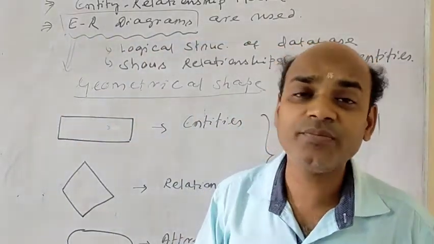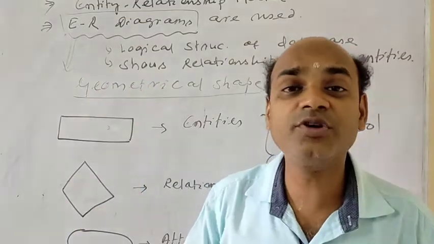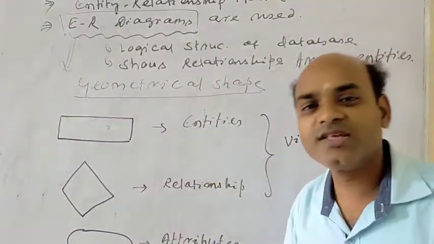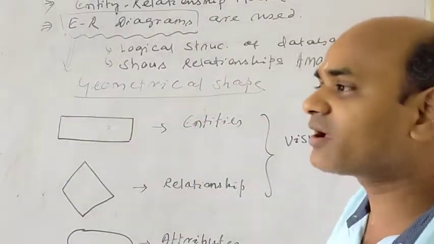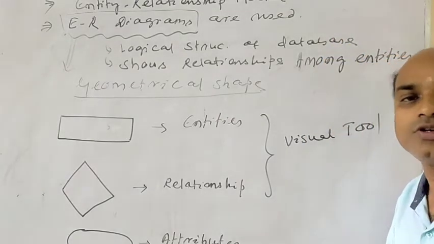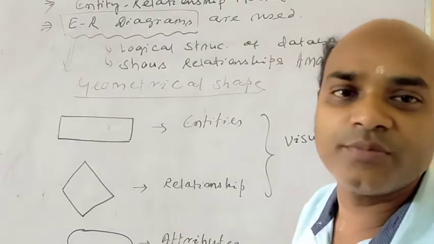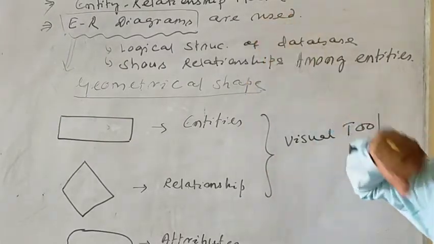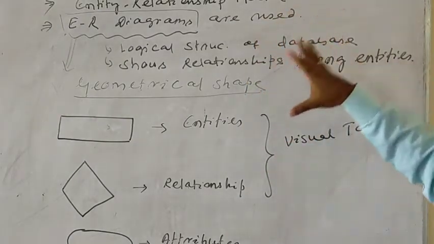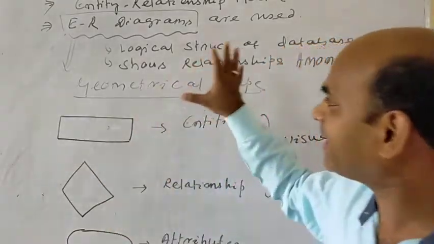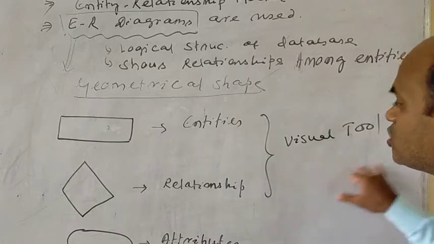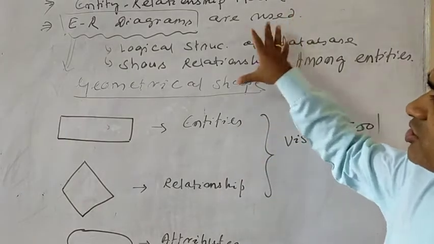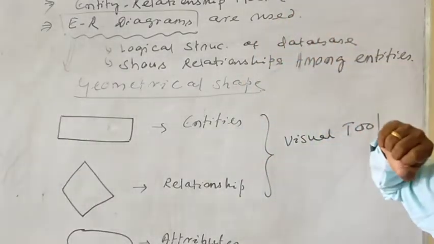So, a computerized system, a database system, is nothing more than a computerized record keeping system. The computer stores some database files. These files store some records. These records store some fields. Those fields store data values, as we have already discussed. So the file structure can be represented by this diagram. The diagram uses different shapes and has some visual tools that are very helpful to visualize the logical structure of the database system, and it shows the relationships.